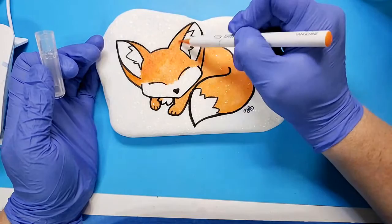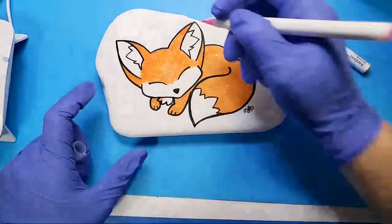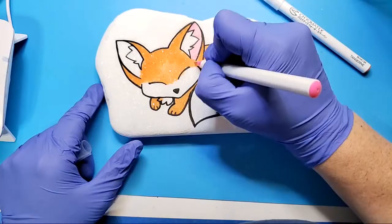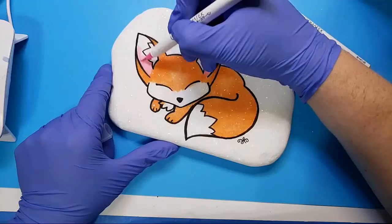Okay, Mr. Fox, or Mrs. Fox, or whatever. Foxy. I'm going to use some pink ears here. I wanted to keep this more simple. I tend to get a little carried away with bling and extravagance. So tonight we're going to bling it out with just foil. And so I made big areas to work with.